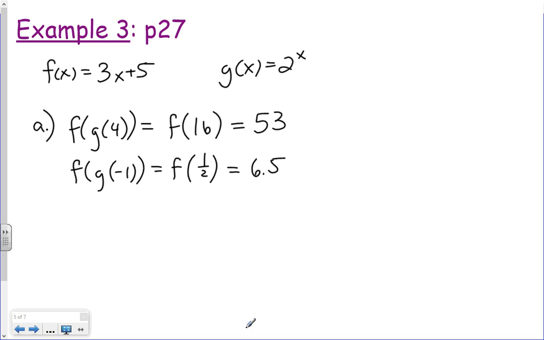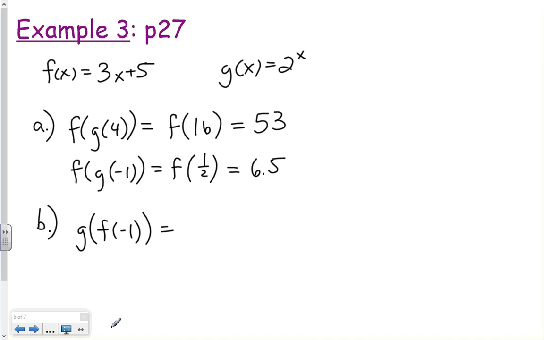All right, look at part B on this one. This one says find g of f of negative 1 and show it's not the same value we just came up with. All right. Well, we've already done this on one problem, so it shouldn't be a surprise here on this one, but let's just compare in this case what we get.